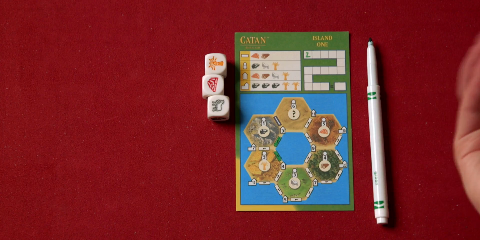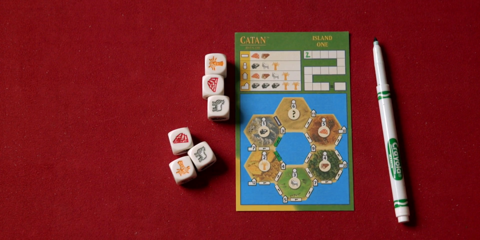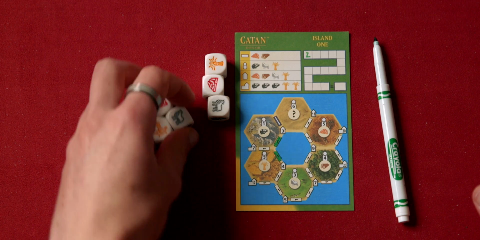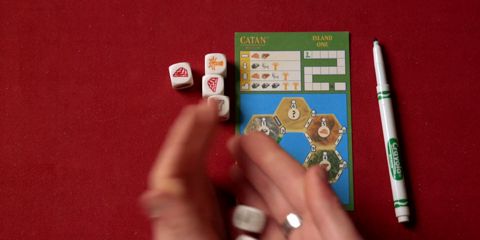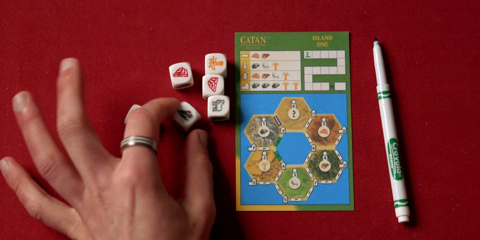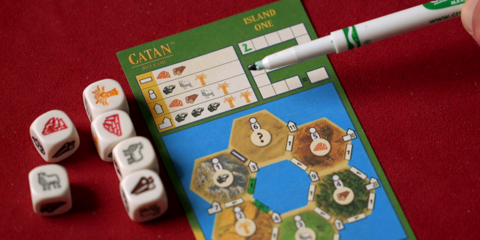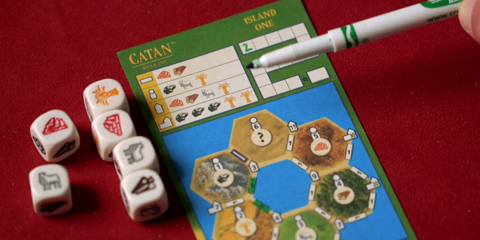So I'm going to pick up and roll these 3 dice, which were not what I wanted. And I still didn't get any lumber. So that's no good. I think I'm just going to pick up and roll all 3 of those again. Or maybe I'll keep this brick, because bricks can be roads. So I'll pick up these 2 and give them a roll. And there's the lumber I need. So now I have a choice to make. I can either build a road, or I can build a settlement. I can't do both. I think what I'm going to do is I'm going to build my first settlement.